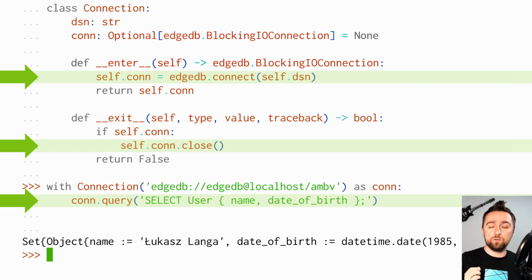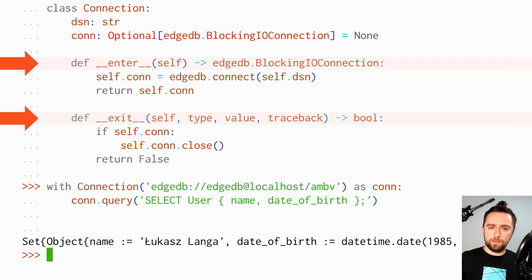Instead, we will want to use some AsyncIO connection equivalent because we will want to use await expressions, right? So that AsyncIO can actually handle multiple connections, multiple customers, multiple whatever you throw at it. So we don't want any of those blocking operations. But wait, dunder enter and dunder exit methods are just regular functions. So we cannot use await inside them. And this is where asynchronous context managers come in.